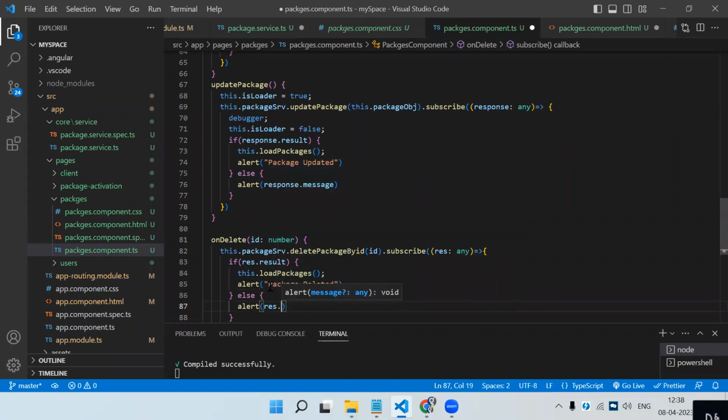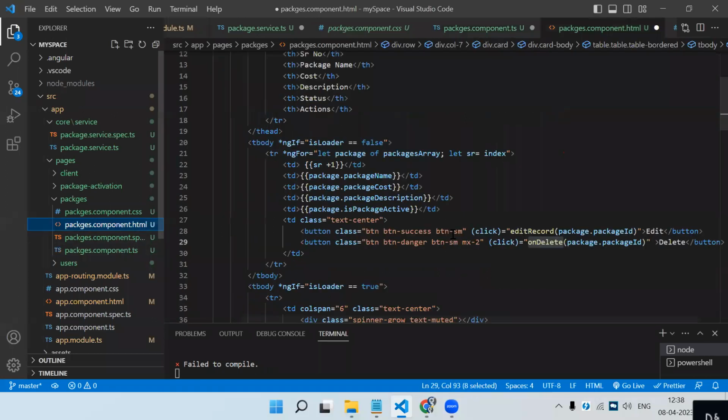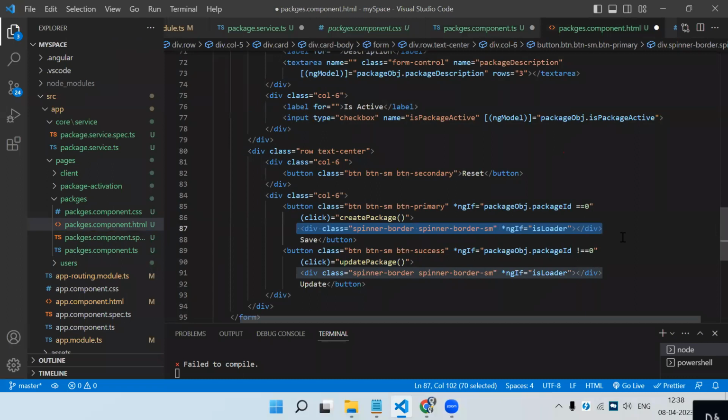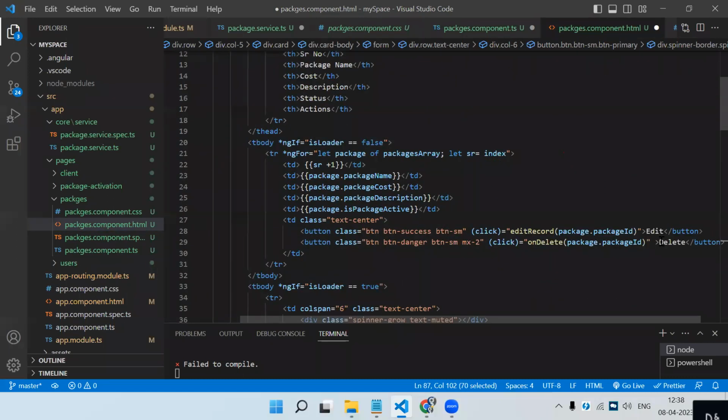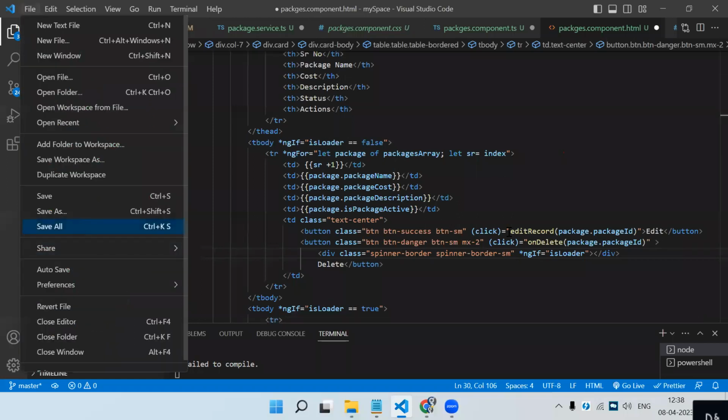Then res dot message. Again, we can use the same thing, this loader thing. We can copy paste over here too and make it false once we get the response. And we can use the same thing on delete also. This thing which we have used over here, let's copy paste and put it before the delete button. Now let's save and check.